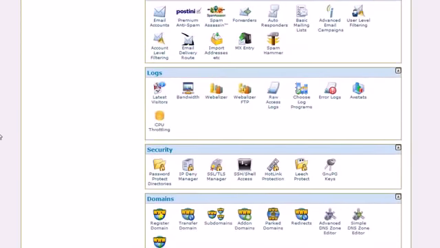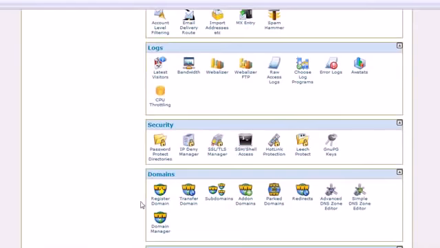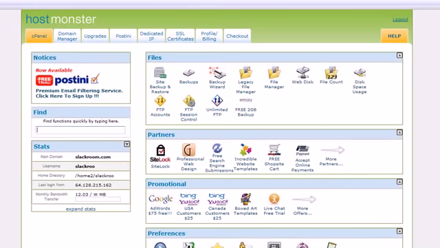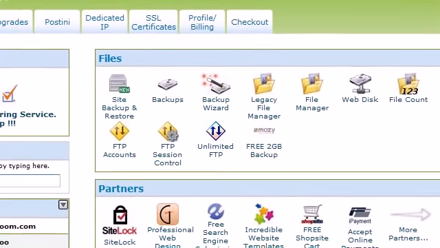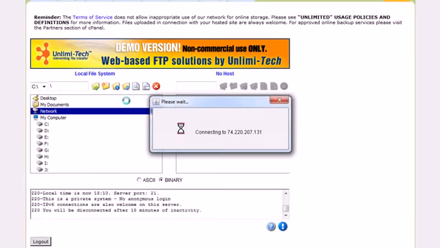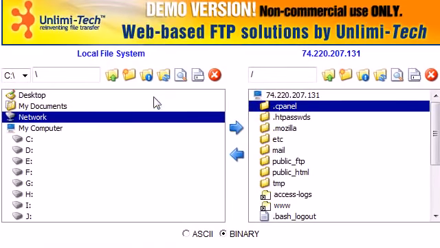Now, like 99% of these things you will never click. Most of this stuff is for web programming, if you want to buy more stuff, email accounts. But what we're focusing on is something called FTP. FTP is the process, it's called File Transfer Protocol, and your button might be a little different, but my button is right here, Unlimited FTP. So go ahead and click that, and a program is going to open up that looks a lot like this. There are a bunch of different FTP programs, but this one is probably the most popular. And the concept is this.